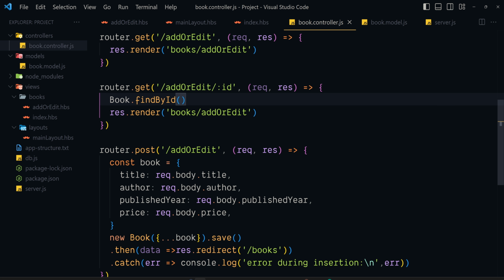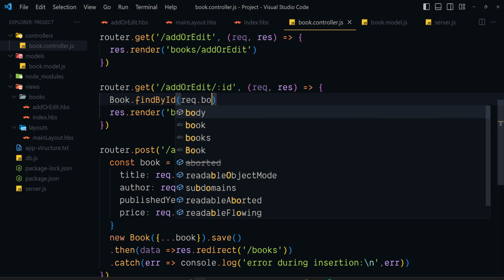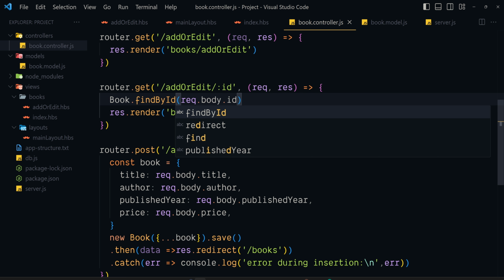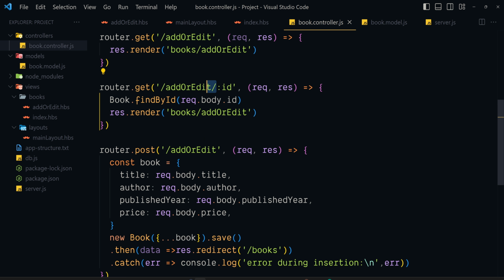Into that, we can pass the retrieved ID here. In order to access the ID that we have passed after this /, we can do this: request.body.id. So whatever we have passed after this / will be assigned to this property here. So that's what we have given here, id.